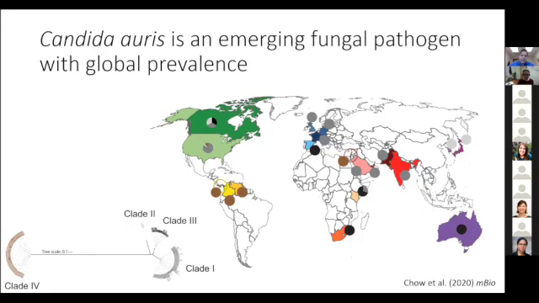We see widespread antifungal resistance. We see transmission between patients, which is somewhat unique among Candida species. We see elevated levels of thermal tolerance and adaptation to human body temperatures. All of these beg the questions about what molecular biology is really driving the success of this organism as a human pathogen. And in the O'Meara lab, we like to take a functional genetics approach to addressing some questions like this.